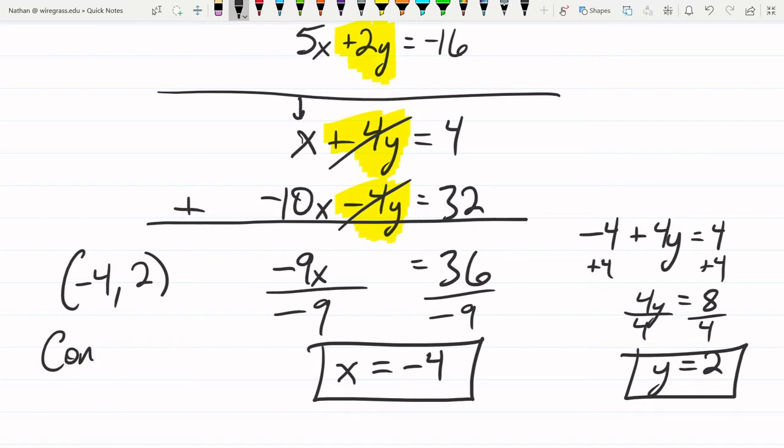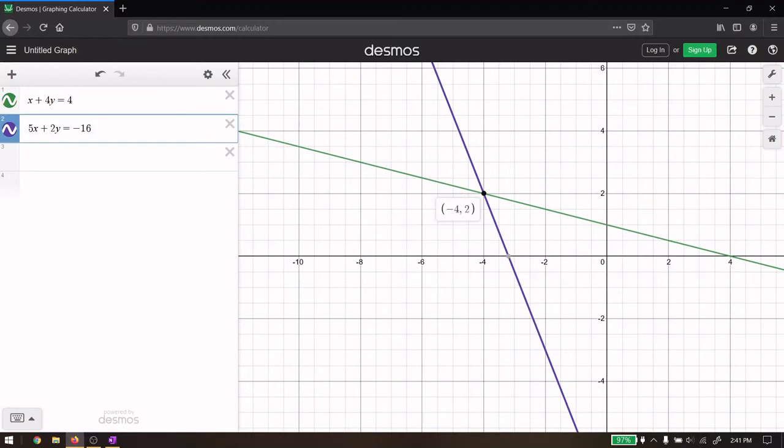And that means that this is a conditional system. Here's the graphed representation of the system. We have our functions that are actually graphed. There are linear equations there. And you can see that the point where they cross is -4, 2. So that's the geometric, the graphical representation of the system being solved, and the algebraic version as well. And I used elimination or addition to solve that.